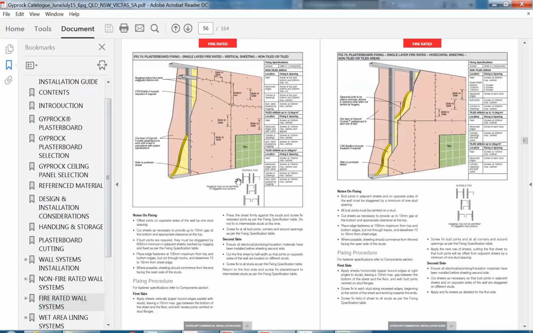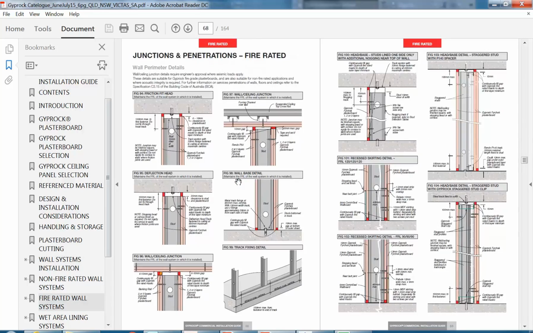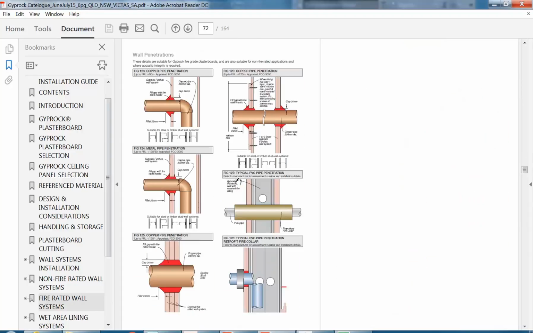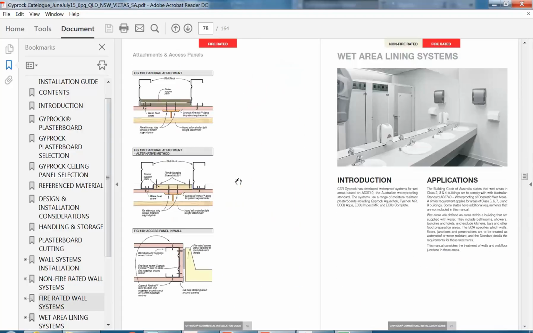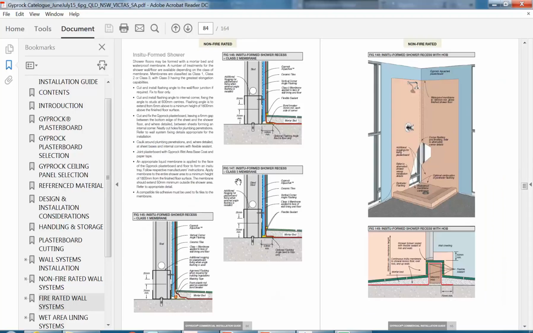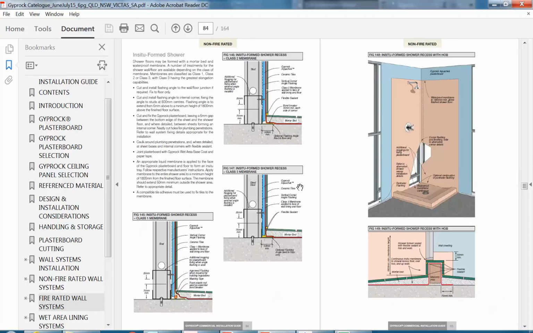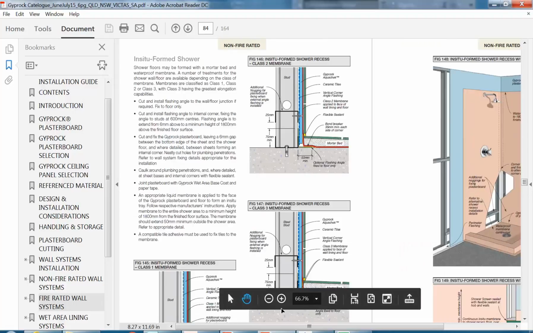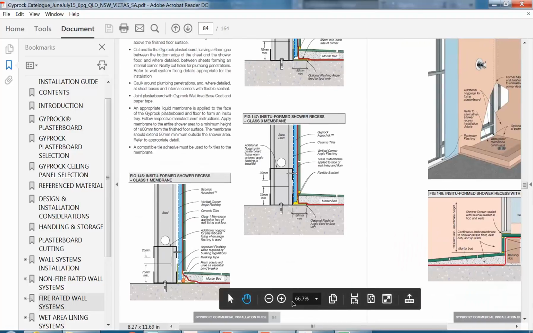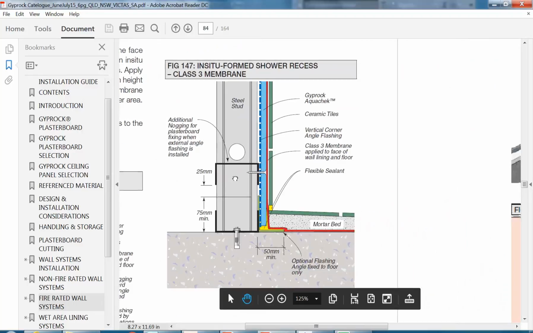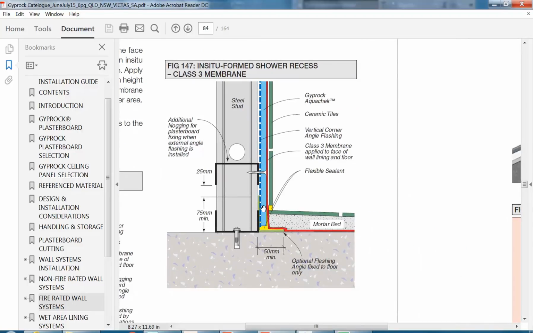So I'm pretty sure it's in there. Okay, so that's a wet area. I'm just going to give you the basic detail and then you can modify them and add these extra things in. And that's an important detail as well.